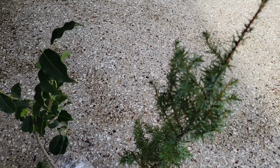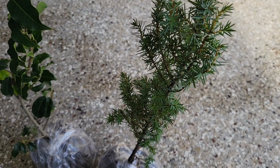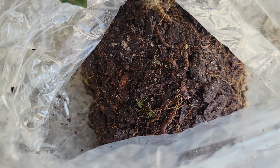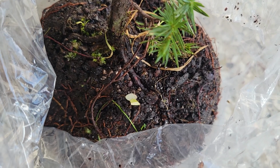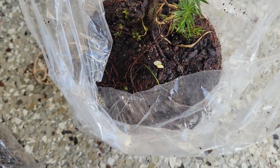One thing I do need to do though is check the wetness of the root ball. Okay, it looks like the holly is damp, I would say, inside the root ball, and same for the juniper, maybe a little bit more moisture in there. So they made it just fine.